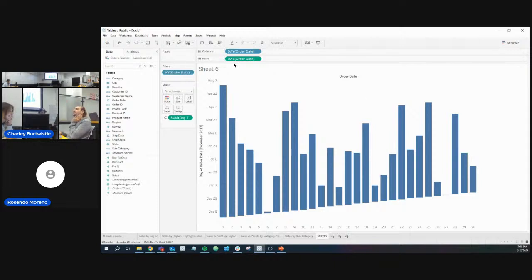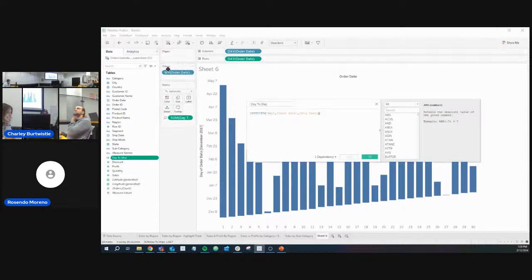To the formula one more time? Yep, absolutely. So we right click on that little arrow and then we just hit edit. We'll bring this back up. Oh, you just closed it off. Okay, thank you.